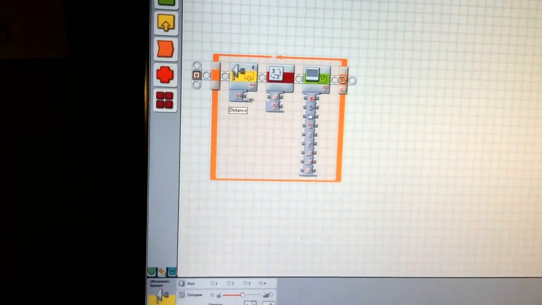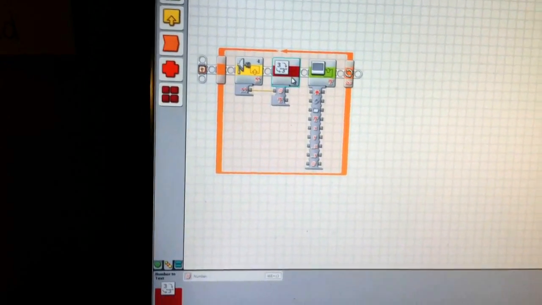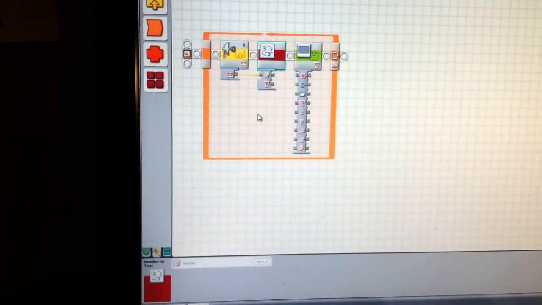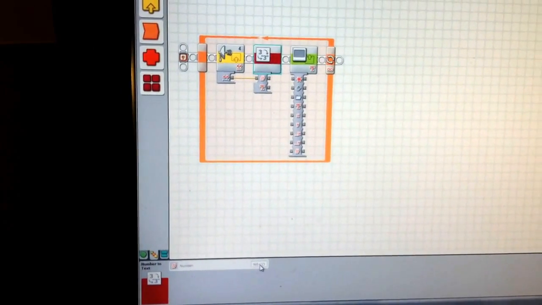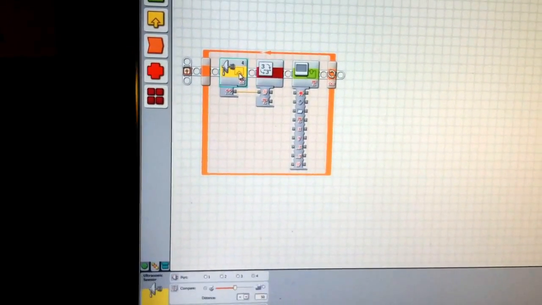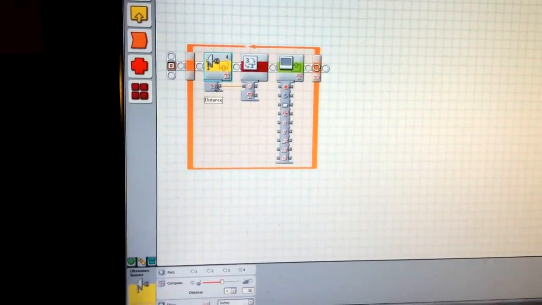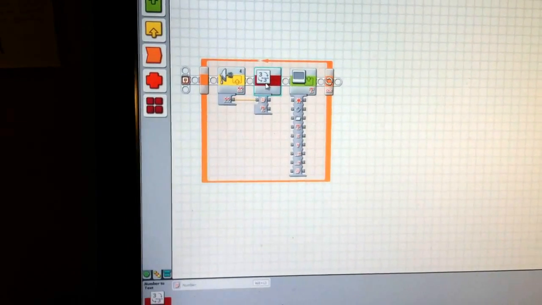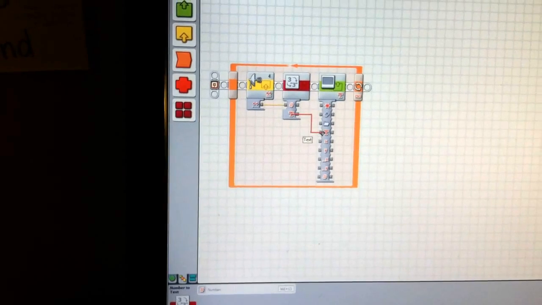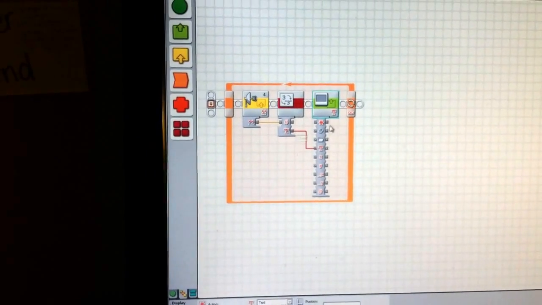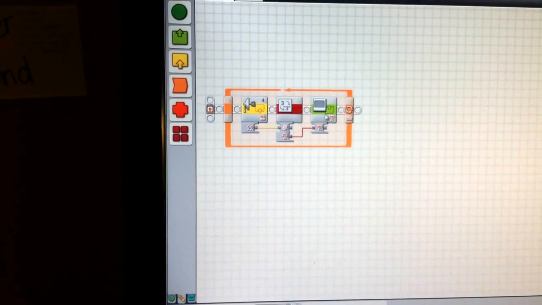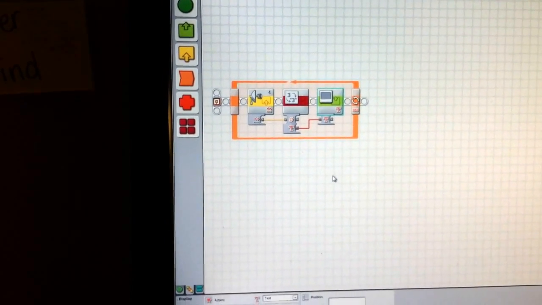However, if I plug distance and put it into the number value, you realize that it's going to be shaded out. The reason is, there is no point of putting a value in here if there's already a value being fed in here. So the value of 30, which my ultrasonic sensor is detecting, is going to go into this block right here. And what this block does is change the value into text and insert it right here. And if you want to collapse this, just in case that's a lot of room, you can just click it again, and it goes right over there.